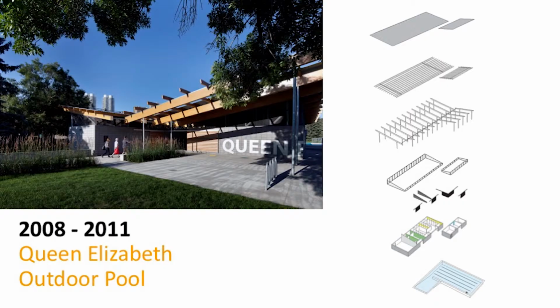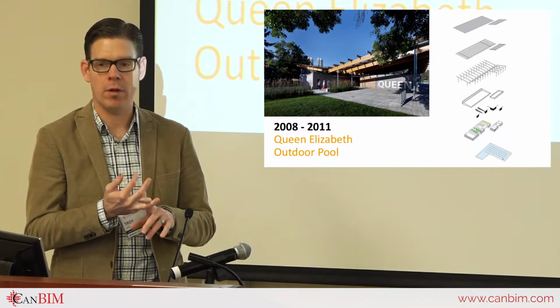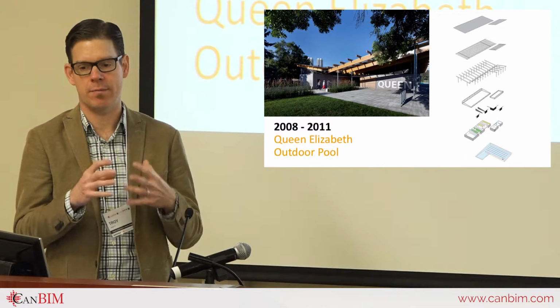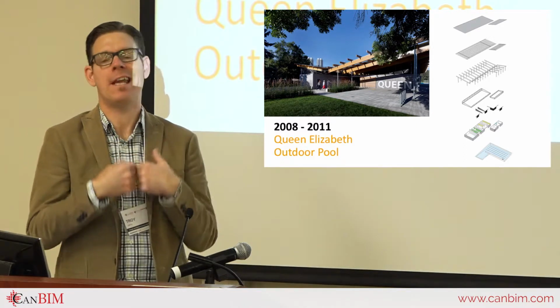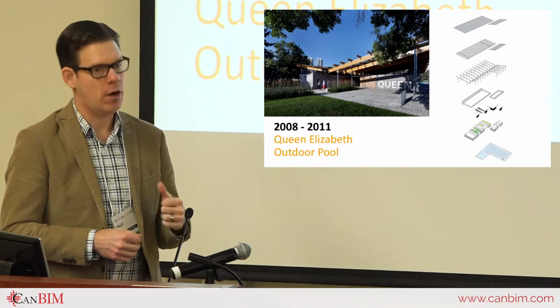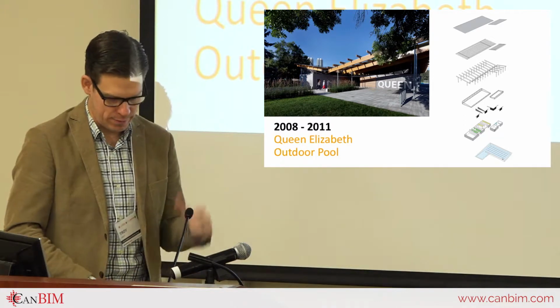So the first project we went down the BIM or Revit road on was Queen Elizabeth Pool in Edmonton. We thought it was a really good project to be the first BIM project our company had ever undertaken, because it's a seasonal use building, really simple wall systems, structures very straightforward. It was a good place to get into the Revit world. So this was 2008. Myself and one other architect in our office were the people that said, yes, we want to use Revit. We're going to go forward with this. This was our first project.